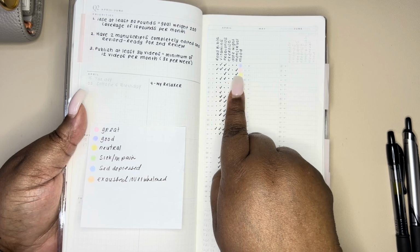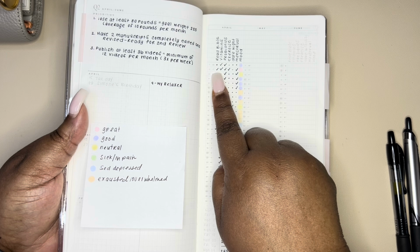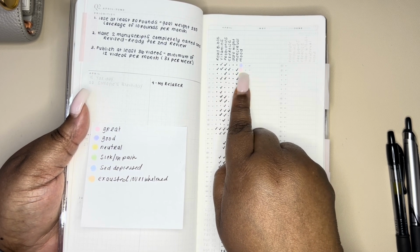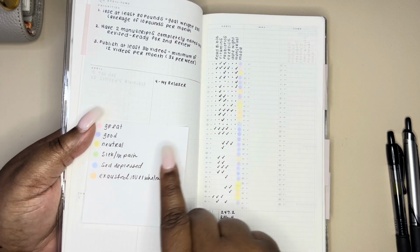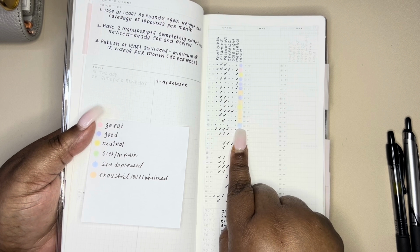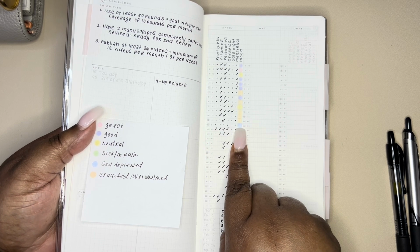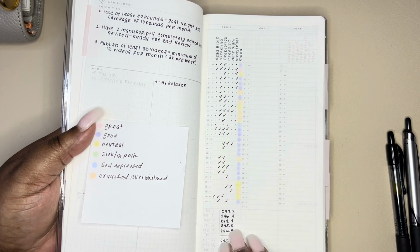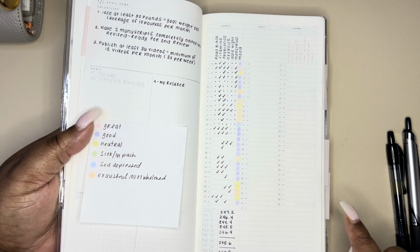And I like to do this because I like to see how my mood is affected by different things. So this day I read the Bible, I took my vitamins, my probiotics, I exercised, and I had a really good day. Now, the blue is a bad day. Well, technically I said there were no bad days. So this blue would be a day that I just really was sad and I was down in the dumps and I did nothing. So this is the reason that I'm tracking my moods in addition to different things that I'm doing.